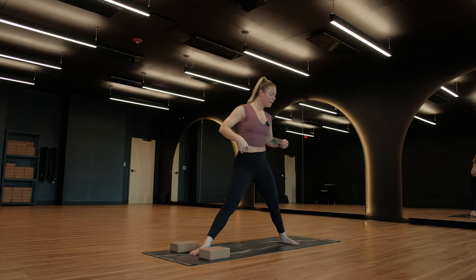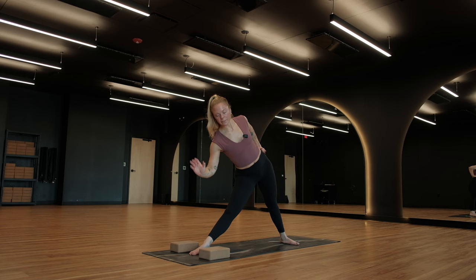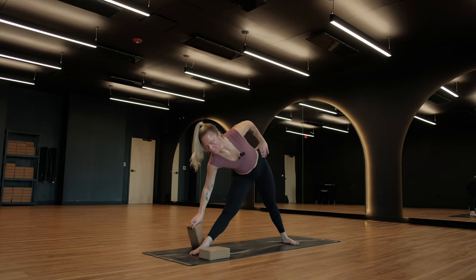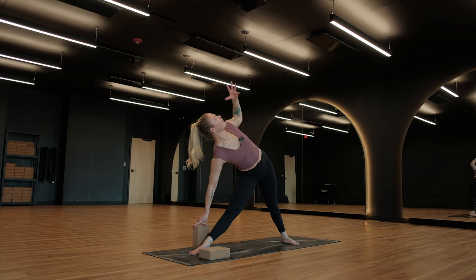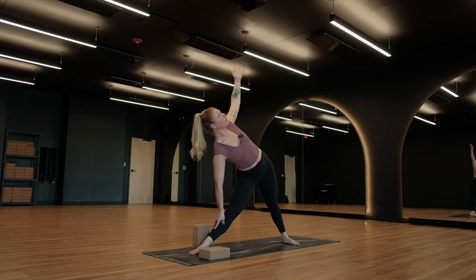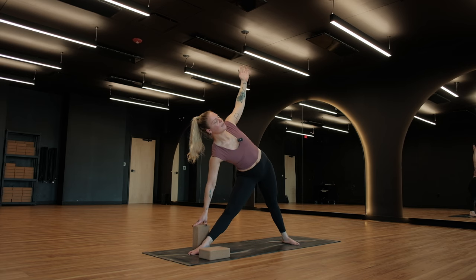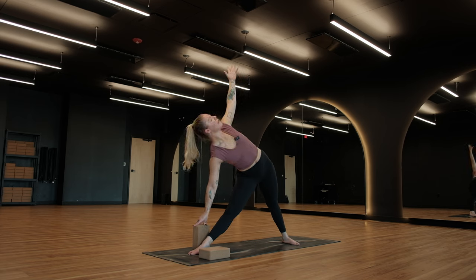I'm gonna pull the back foot in just a little bit, kick the hips to the back of my space, and then reach forward and down. My preference is a block behind my right ankle. It's gonna be up to you on whatever you need. If the block is not necessarily a resource that we have, right hand to right shin, maybe even right hand to right thigh. Rather than locking out your right knee, can you invite a micro bend so that your muscles get to engage around your joints?